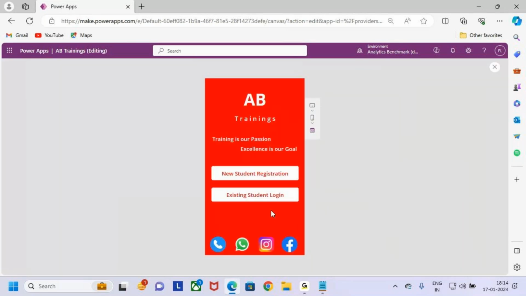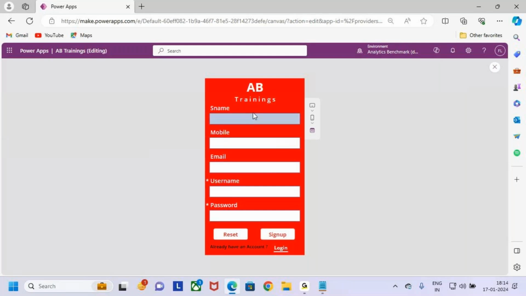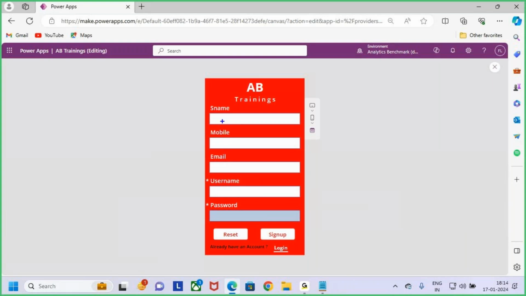When I click on get started, it goes to the second screen, new student registration and existing student login. When I click on new student registration, it opens a form-like structure where we can enter the student name, mobile number, email ID, username and password. Once after entering the data, when I click on the sign up button, it is going to submit this data to the data source.